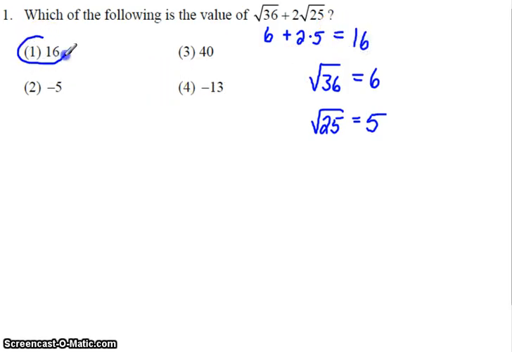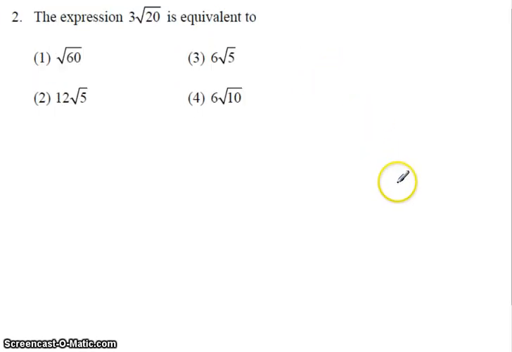Now here's another way you could do it. You could put this whole thing in your calculator just as you see it, and it will give you the answer too. This is such an easy question, but I see a lot of people goof it up just because they get confused with the radicals. Anyway, let's move on to number 2.